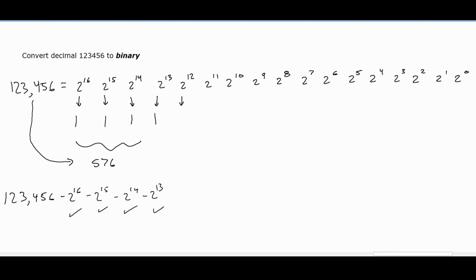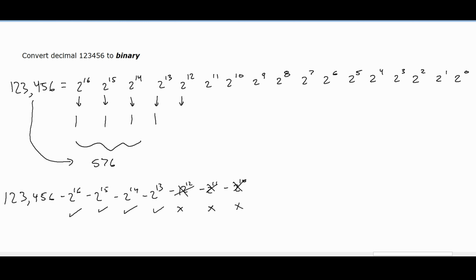Now, if we subtract this 2 to the 12, we're going to get a negative number. So we cannot subtract this 2 to the 12. I put 12 right here, that should be a 2 to the 12. Let's try 2 to the 11th power. Remember, we're not including 2 to the 12th. Well, this is also a negative number, so this is not going to work. Let's try 2 to the 10th. So we're putting this in here, and remember, we are skipping 2 to the 12th and 2 to the 11th. 2 to the 10 is also no good. It's going to give us a negative number.